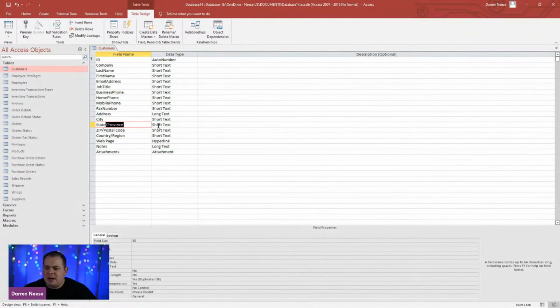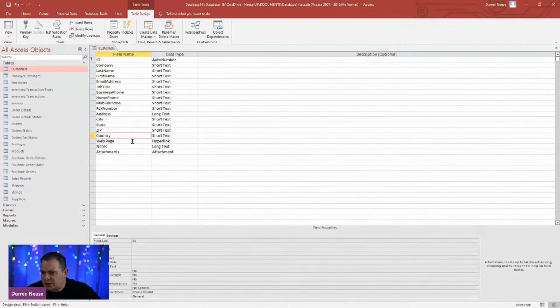I'm going to leave out this /province. I don't want forward slashes or backslashes in my field names. Those are special characters. So I'm going to take that. I'm just going to leave it a state zip. I'm just going to leave it a zip. Why complicate it? It should be descriptive. If you look at a column name, you should know exactly what type of data goes in there, but it should still be very brief or short.